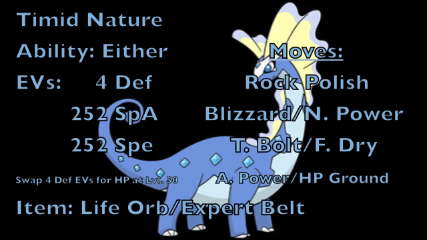But then we're either going to go with Thunderbolt or Freeze Dry, depending on the type coverage you think you need. Freeze Dry obviously is stronger to use against water types than Thunderbolt is because it will have Stab on it, boosting its power to be slightly stronger. It also allows you to hit the numerous water ground types for 4 times super effective damage, whereas Thunderbolt can't hit them at all. So that's something to just keep in mind when using this.